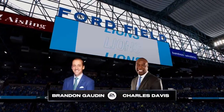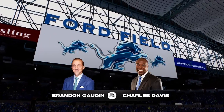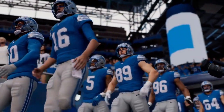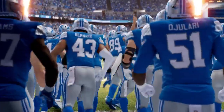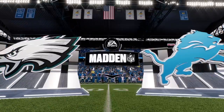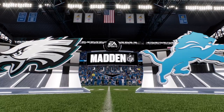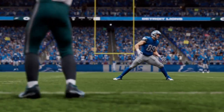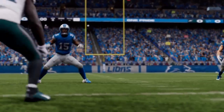Along with Charles Davis, I'm Brandon Gordon. We look at this Lions team entering play — they were winners last time out, so they'll be looking to make it two in a row. What I enjoyed watching their game last week is they put it together in every phase: good offense, good defense, and some key plays on special teams. Let's see if they can get that second win in a row.